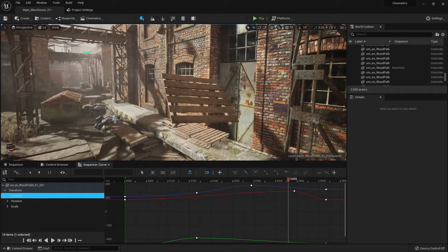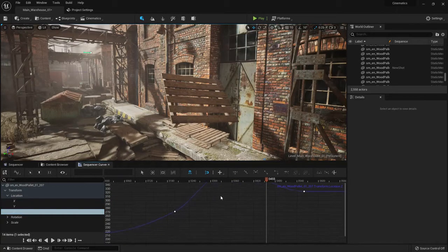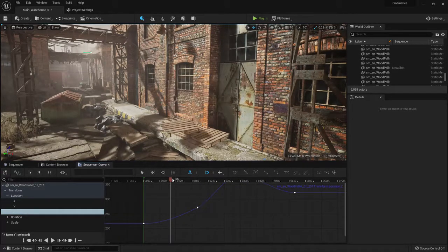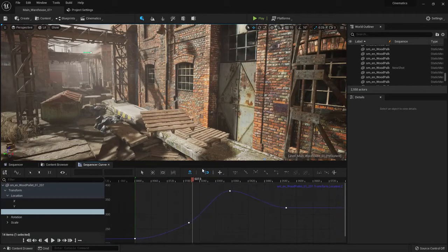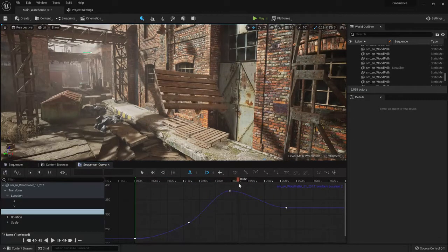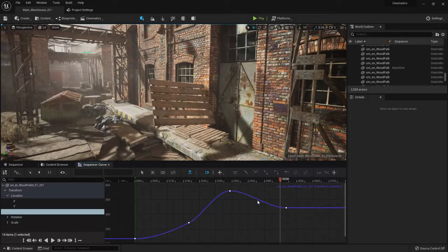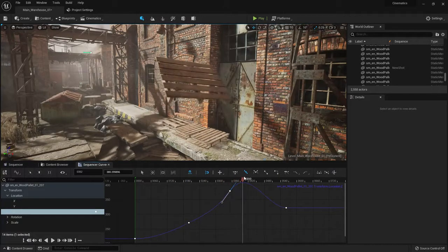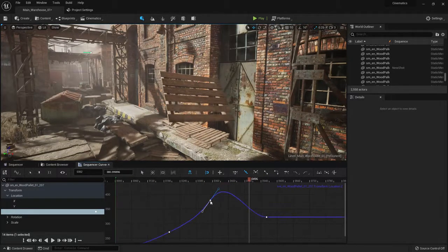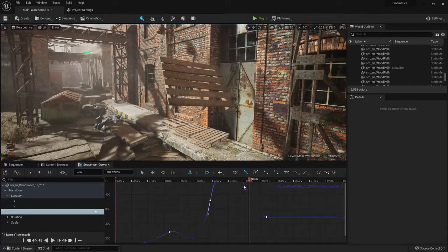But as you can see, let's say I wanted to adjust the curve of the z-axis. It starts out kind of slow, and then it kind of ramps up here, and then it ramps up a bit more, and then it slowly declines. What we could do is select these keyframes here, and we can adjust the curve. So now it's going to go up more, or we can make it go up even more.